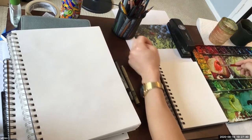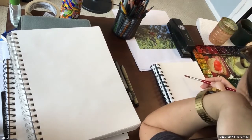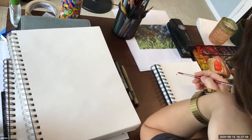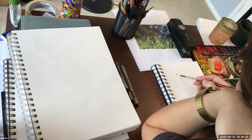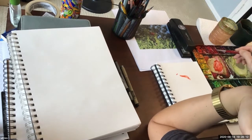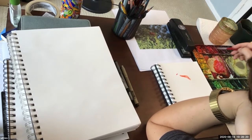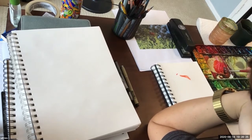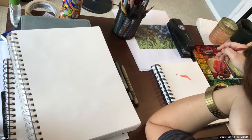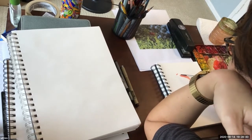You can kind of see my palette. I'm trying to work in terms of shape. I'm not even worrying about getting the correct anatomy, shape, or structure — I'm just figuring out the shape. Forgive me if I suddenly stop explaining mid-sentence, because I'm really bad at multitasking and it's not easy to talk and draw at the same time.